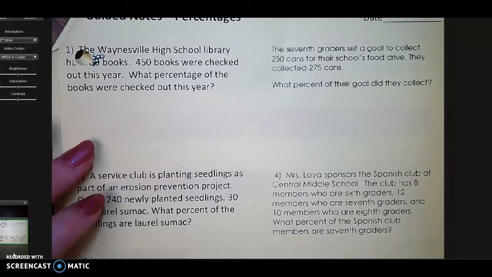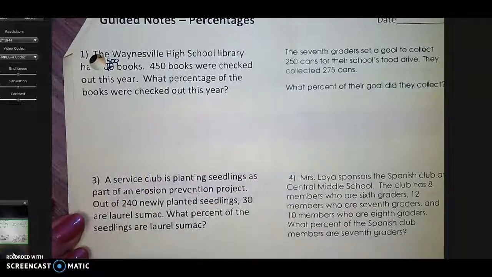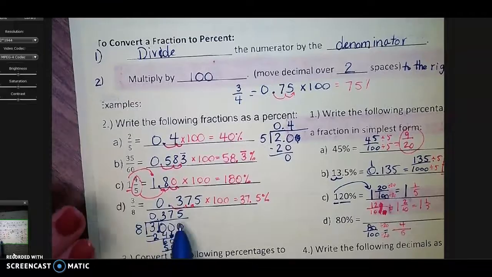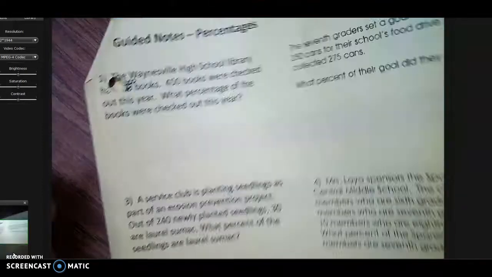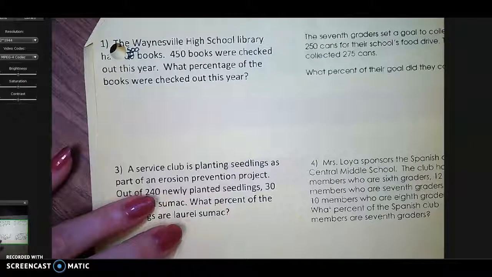Okay, so in the second part of our basic percents video here, you talked about on this side how to go back and forth between fractions and decimals and percents and vice versa. So if you need to refer back to this, please do. We also did some shading, and we looked at what 100% and 50% look like.